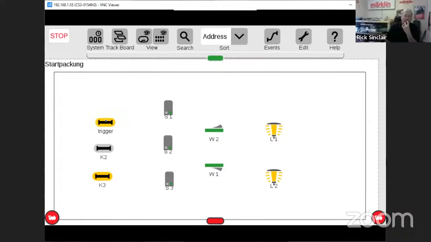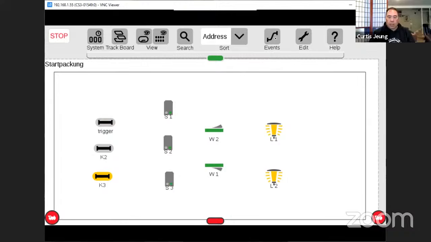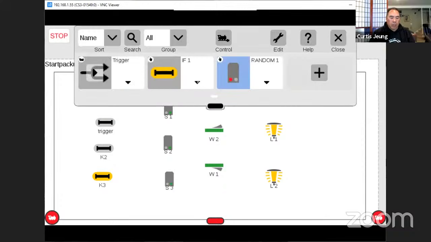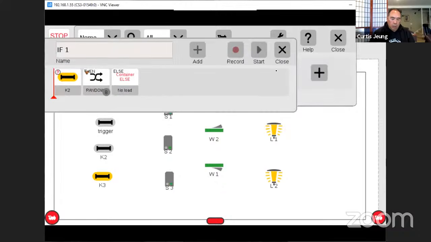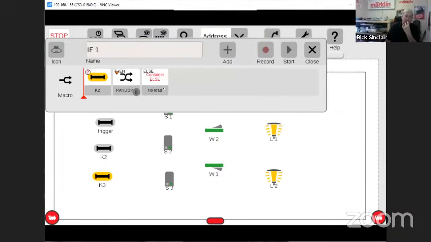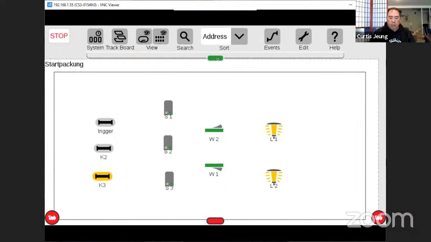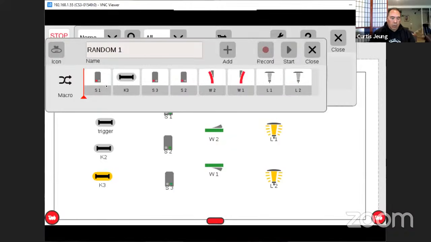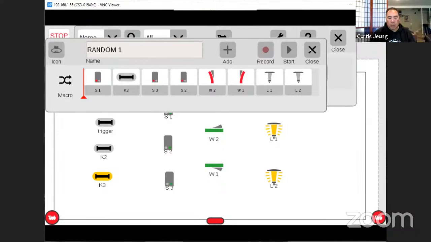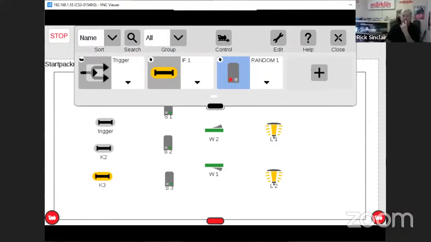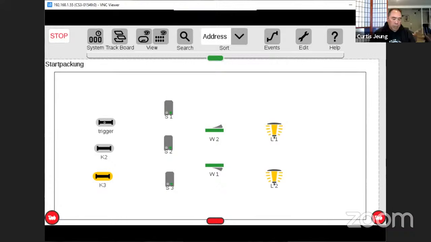Now, I could be wrong, but did you put contact 3 in there, or did you put contact 2? Contact 3 is actually okay. So good question. I can answer that. Contact 2 is used as my condition. In other words, I'm triggering the macro using contact 1. Right, but in the random macro, is contact 3 in there? Contact 3 I added as a macro, and I can show you that quickly here. So contact 3 will switch off. Because there's no question mark, that means it's actually going to switch that contact. I just wanted to throw that out there so if people aren't following. Okay, so right now, if I trigger this, nothing's going to happen.